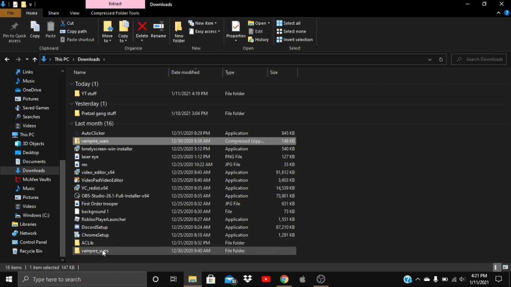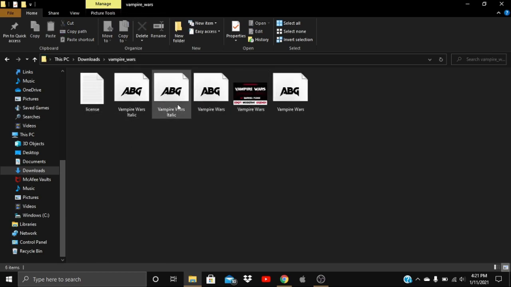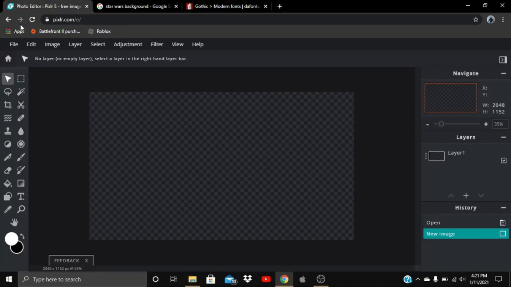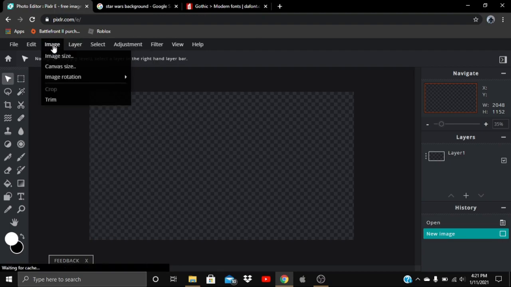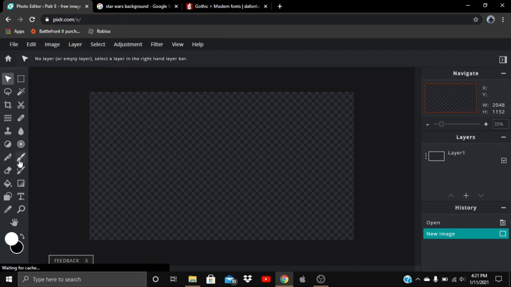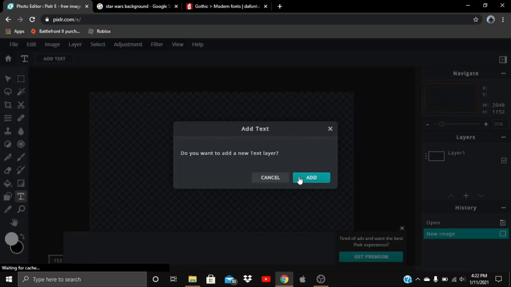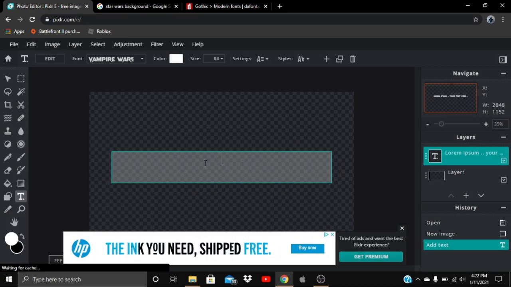It should just bring out a folder, and then you can take this folder and select whatever one you want into Pixlr. So whenever you do your text, you want to click add, and I'm just going to use, for example, Star Wars.